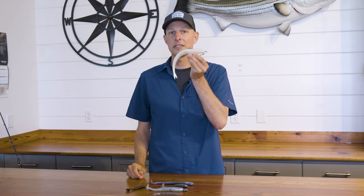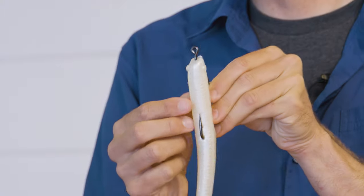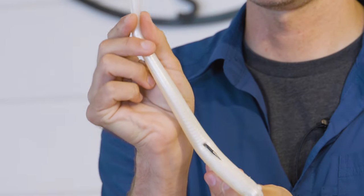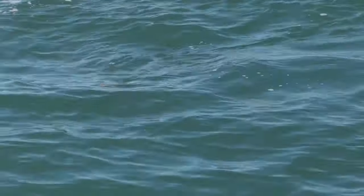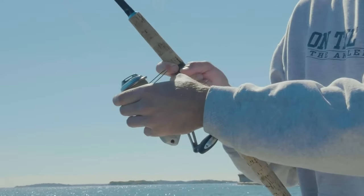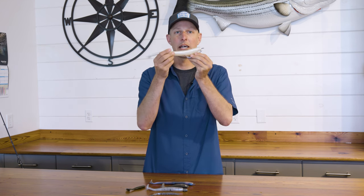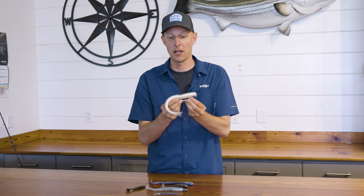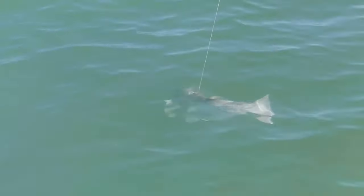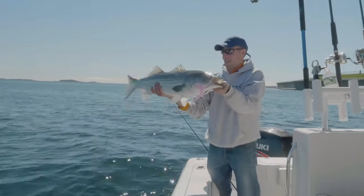My number one in the whole Z-Man lineup — my favorite bait for striped bass — is the Hero or Hero Z. This is a big bait: 10 inches. I like soft plastic stick bait-type lures, that classic striper lure shape, and what Z-Man gives you here is a slightly broader profile with a tail on the back for extra action. This is the ultimate striper bait. When big bass are on pogies or menhaden and no other artificial can pull them away from natural bait, I've been able to get them to hit this. It has such a natural action — you can work it with a twitch, make it walk, or let it die. With the weighted hook and the floating Elaztec, it's almost neutrally buoyant and slowly sinks, looking like a dying bait fish. Rigged with the larger chin-lock offset hook, this is my ultimate big striper bait.